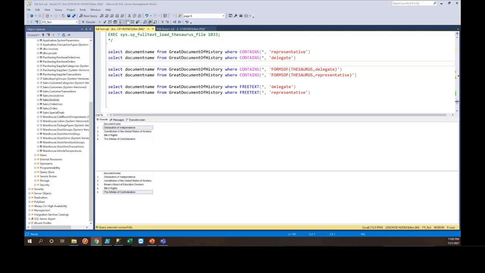Is there a performance difference between the two? I suspect there is. In my small data set, I can't detect it because I was playing with that earlier, and I suspect that the FreeText must be a little bit slower. It has to be, right? Because it's searching for different kinds of words. More features, yeah. Right. It has to be. But I wasn't able to detect it in my little data set.